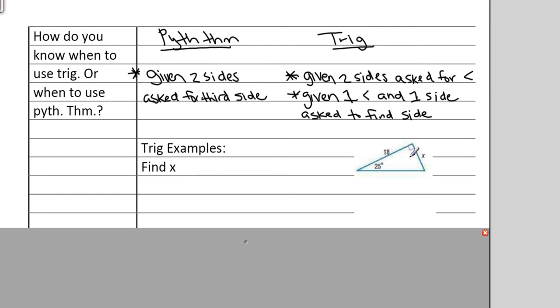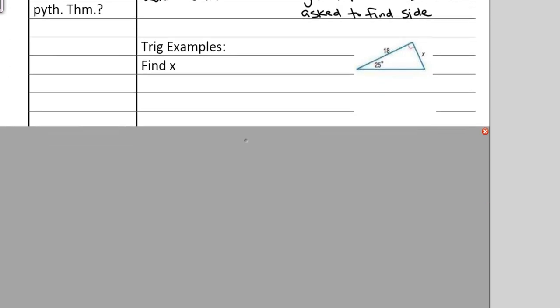And you're asked to find a side. So this is the missing side. So I know that I'm not using Pythagorean Theorem because I don't have enough information. So the first step that we do, we look at the angle we're given—25 degrees, the acute angle that we're given—and we label each side according to what it is in relationship to that angle. So this side, x, is the opposite side to 25. It's across from 25. And this side, 18, is touching the angle 25 degrees. It's called adjacent to. So right off the bat, I label opposite and adjacent.